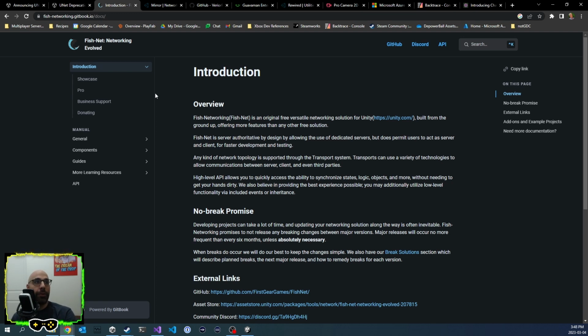So if you're looking for a networking solution to use with your Unity projects, you can go with Mirror, you can go with Fishnet. My recommendation would be to make sure that you pick a version to use and stick with it for a while, because especially with networking solutions, whenever new changes are made, you run the risk of breaking your current development environment and having to go back and fix all those mistakes. So pick a version, stick with it. This applies to any library that you use, but it's even more important for solutions like networking and Mirror because of how much they can encompass your project.